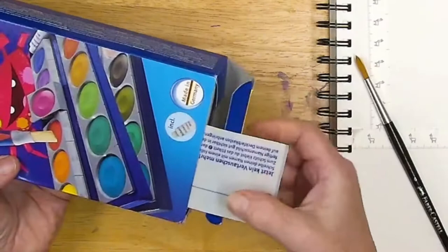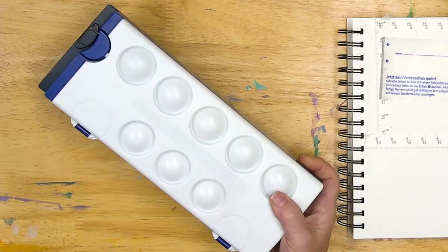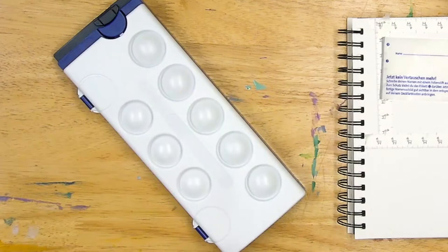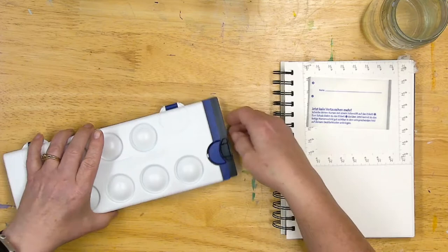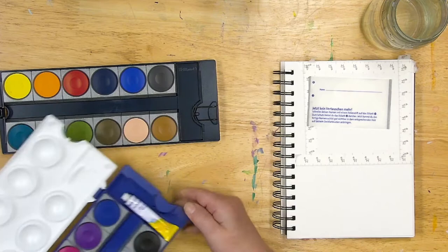Name tag to put on your watercolor box. That's cute. But it was a big set. It has 24 colors and they're pretty big, like tiles of watercolor. So I'm kind of excited to see how this works for playing with. Gotta be smarter than the watercolor tray, okay? Oh, comes apart.